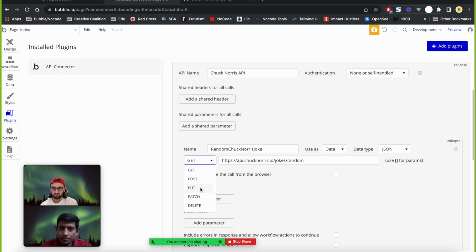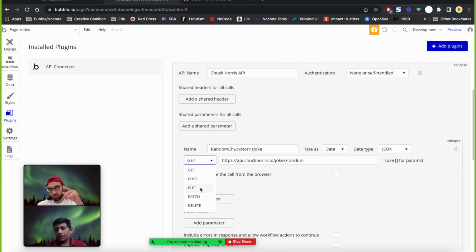So what's put? Put is very similar to post, just that you can use a put method to modify an existing resource on the web server. It is very similar to post where you send something. Just to interrupt you, whatever we have in the workflows, post would be similar to create a thing in the database, and put would be make a change in the database, right? Put could be used to make a change in the database, or you could also create something new with put as well.